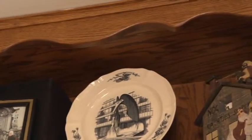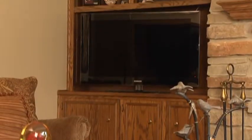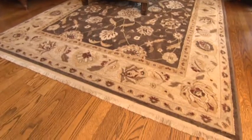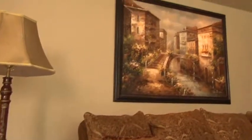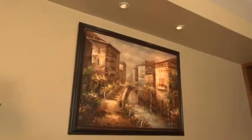One of the very first things we did was modify the existing woodwork to accommodate a flat panel screen TV, a DVD player, and all the accessories that go with it. We added some area rugs, and the owner has their own collection of artwork. They travel extensively around the world, and their son lives in Amsterdam, so many of their artwork pieces are on display in a special area that we added lighting for.